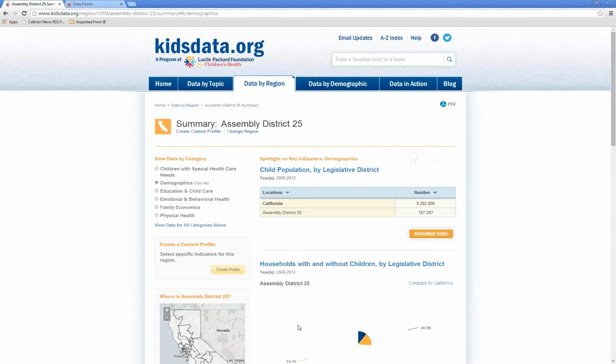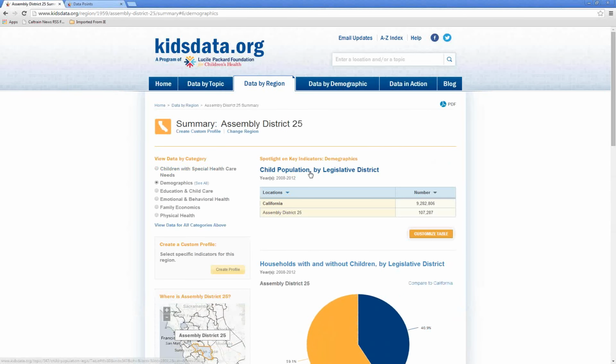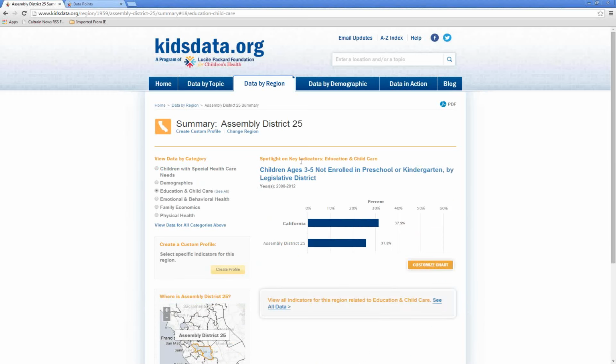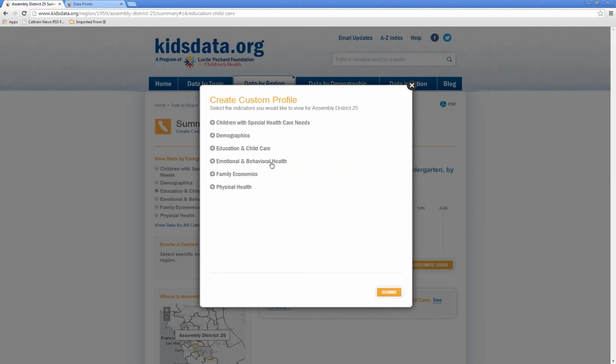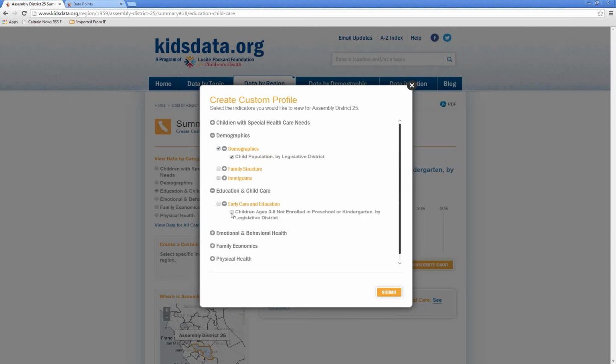And let's say I was only interested in child population and the percentage of children not enrolled in preschool or kindergarten. I could create a custom profile by clicking that button right there and select only the indicators in which I'm interested.